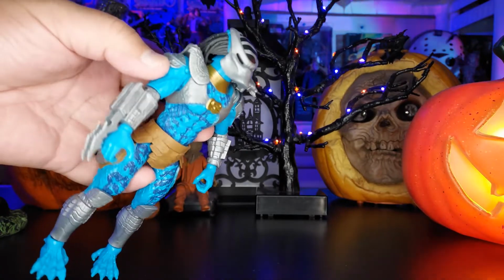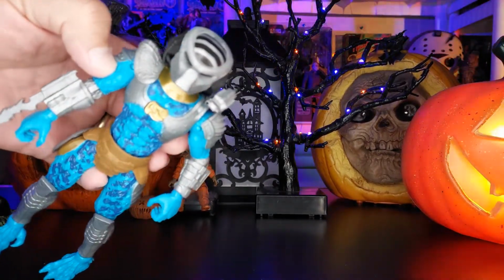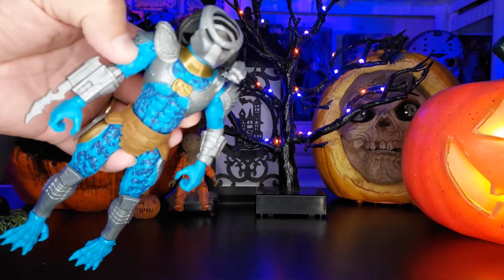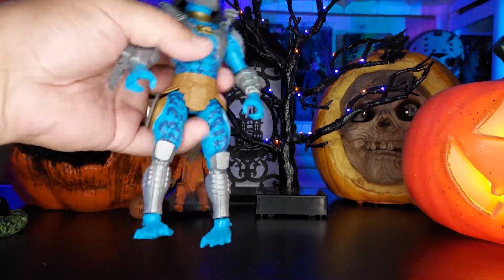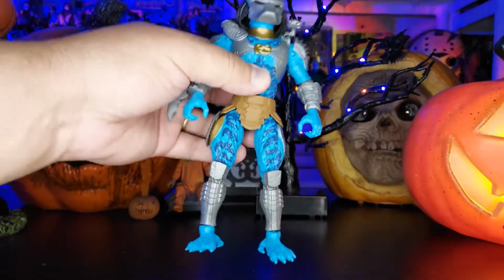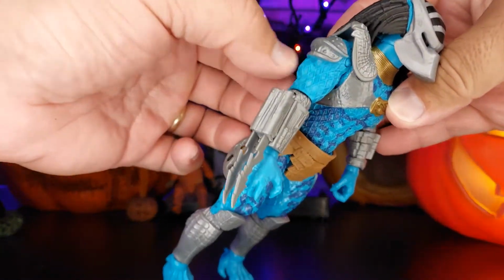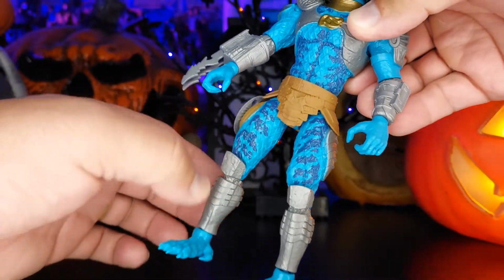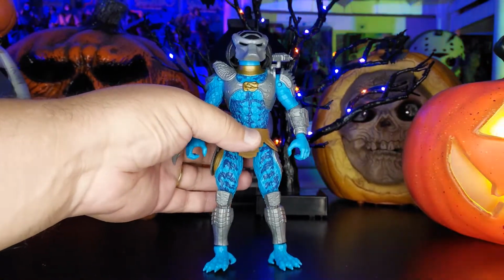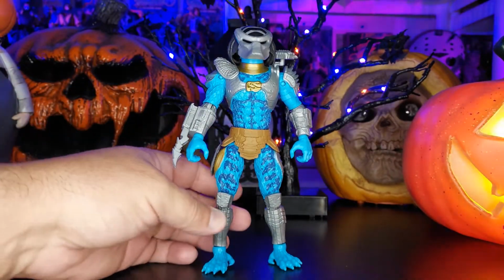They did a fantastic job on this. The wrist blades don't go in and out like the NECA ones do. But yeah, for 10 bucks, and he's heavy too. He's fairly good material. Look at the webbing and everything throughout his arms. Yeah, this series came out way better, I think, than series 1, to be honest, folks. All right, so it is review time, folks.